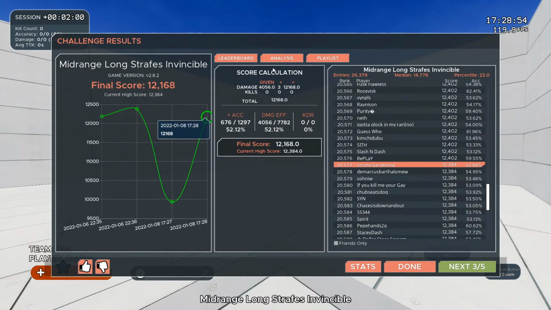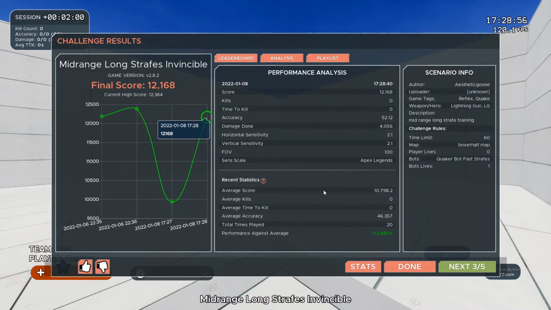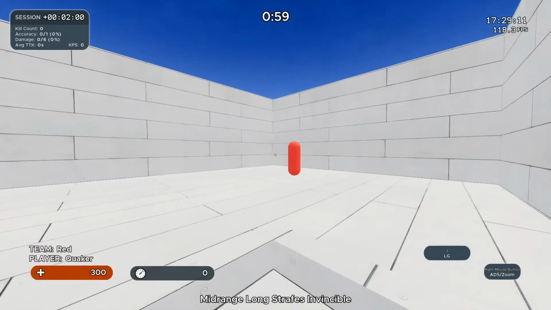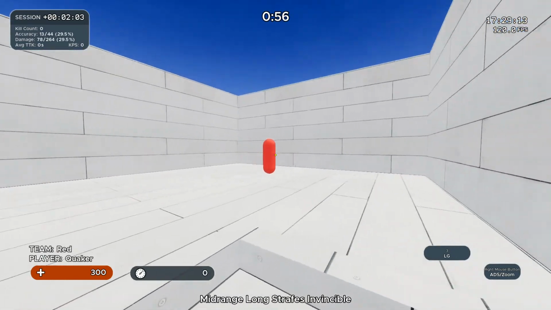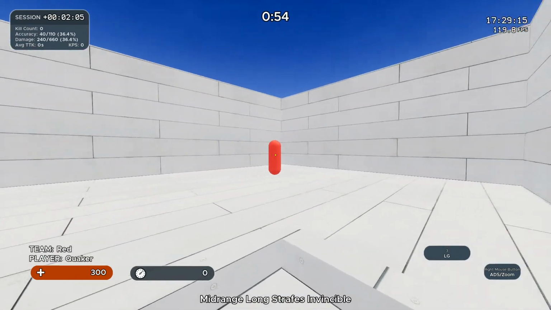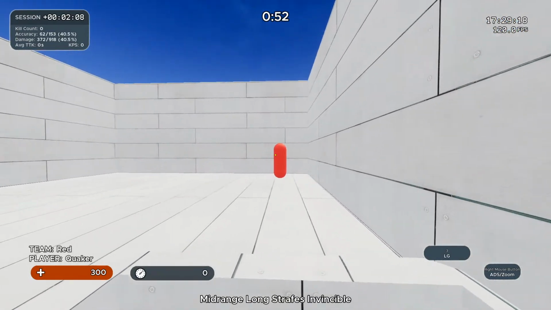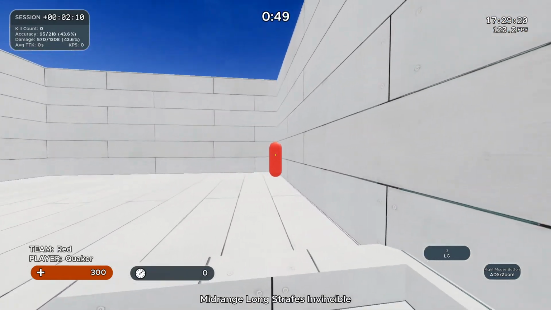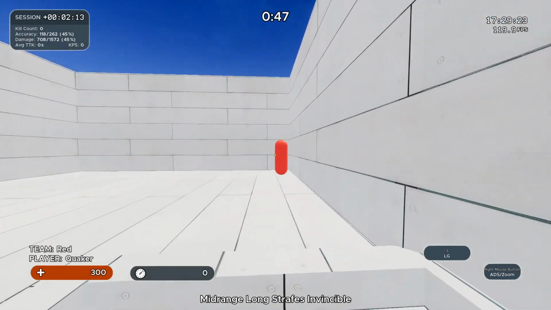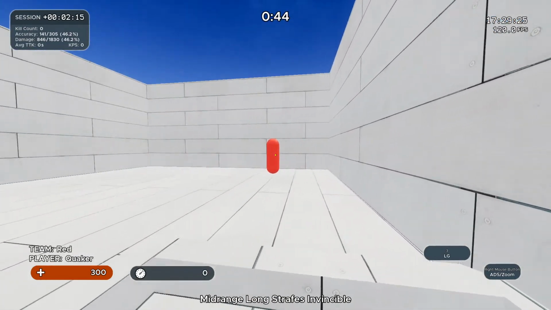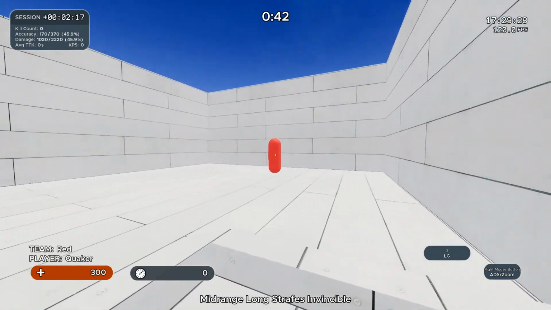So high score is 12,384, so that's good. We're slightly more awake than I thought. I'm gonna drink my coffee though. Average is 1078. Should be creeping up, but the goal is just to get 11. If we get 11 every run, then we've had good runs. I think I'm getting better, but even though the numbers are going up, it's honestly hard to tell sometimes.